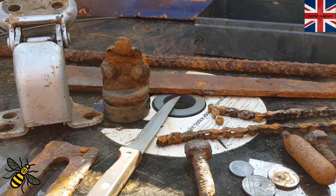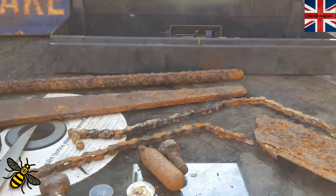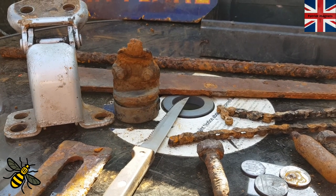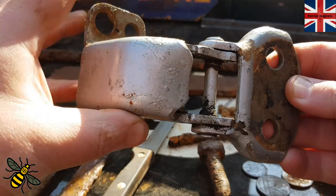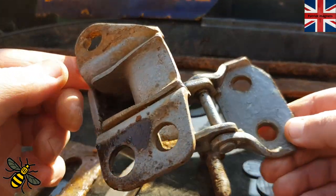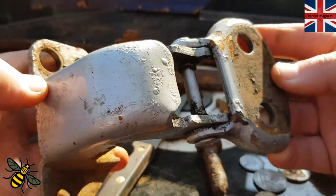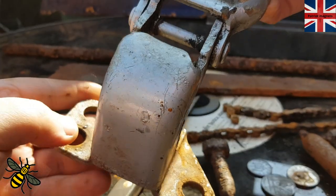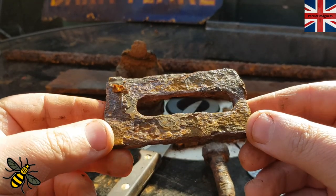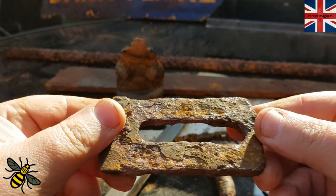Let's have a look at the finds that we've got — a bit of a weird assortment there, isn't there? Right, we'll start off with this. Anyone can help me with that? I don't know what that is. And we've got this — this was all caked in rubbish. It's like it's just been drilled out. A bit of an off-cut.